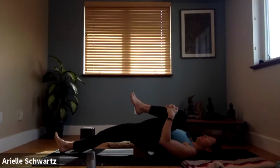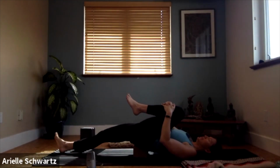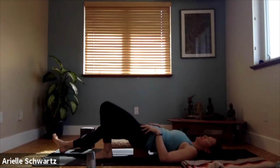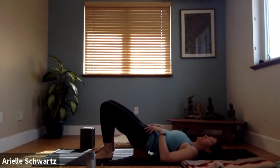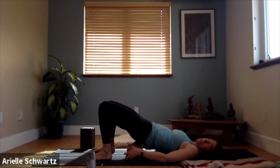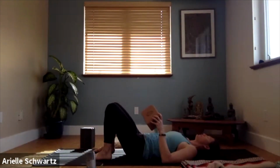And then from here, slowly begin to release through your left foot, rebend into your right leg, pressing into the feet to lift the hips and remove your bolster, blanket, block out from underneath.